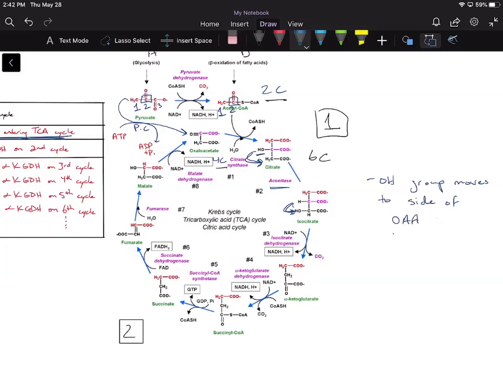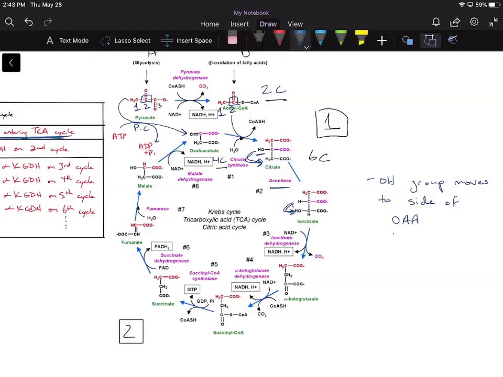And the reason why this works the way it does is, I know citrate kind of looks symmetrical, and you're going to say, well, how can the enzyme tell the difference? Because there's 2 CH2 bonded to carboxyl groups and stuff like that. But remember, all of these molecules exist in 3D space. So you could think of it like the 3 prongs that are bonded to that central carbon. They can bind in only one specific orientation.